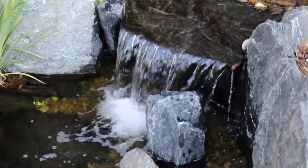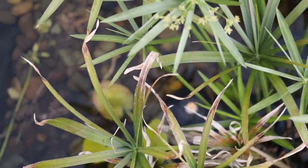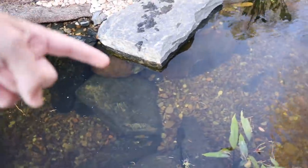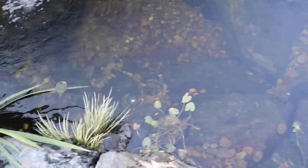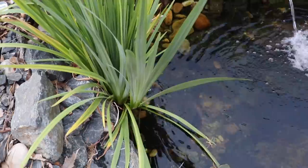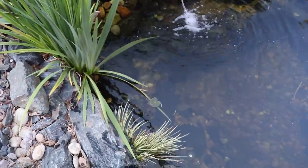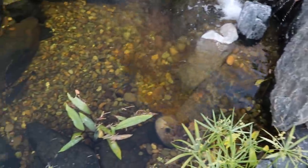So I just installed 5 lights. I got one sitting behind that waterfall, one sitting directly down there, you can barely see it up under that plant. This one is on the other side of the pond and kind of pointing back this direction. All these others are going to be pointing straight up. Got one right here and another one right in front of that big bush right there. So before I bury the cables, I'm going to make sure I like the locations of them. That ought to take care of all the perimeter lighting.